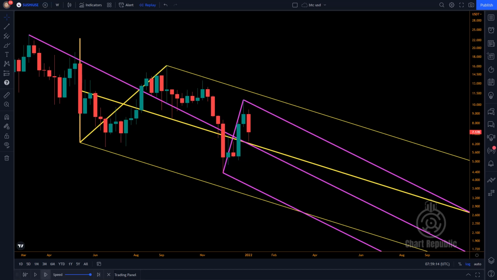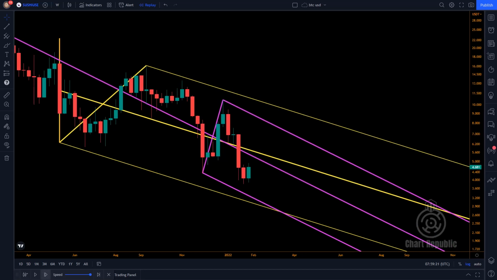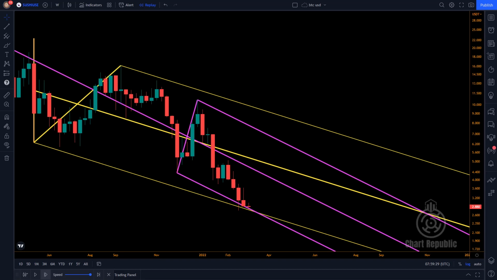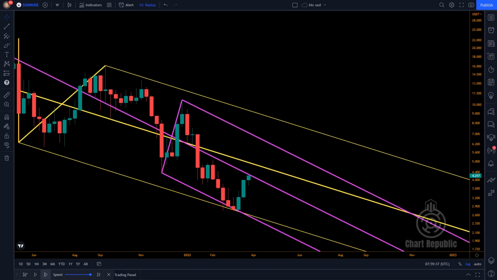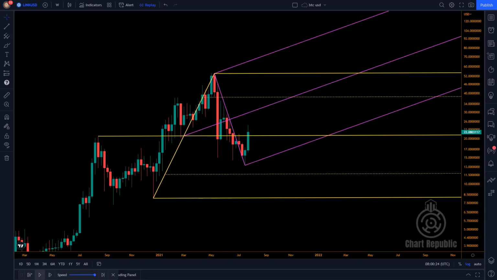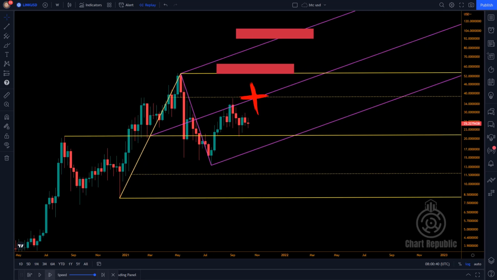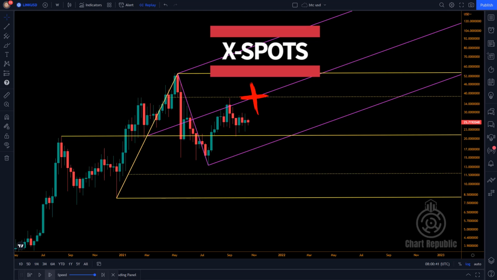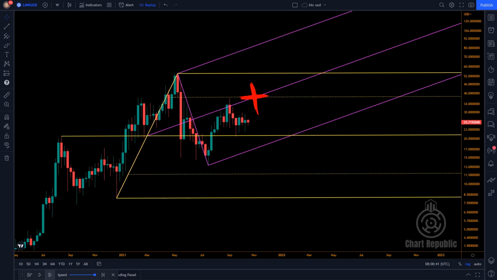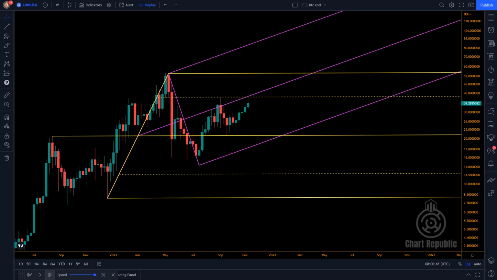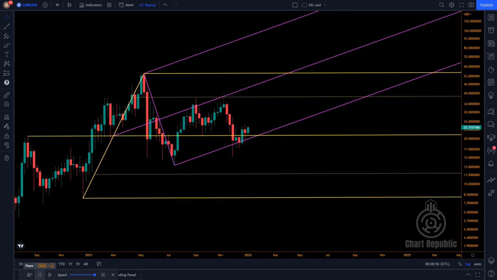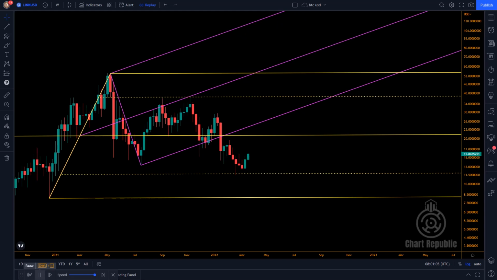If you pay close attention to how fractals form in the market, you will face situations where two or more pitchforks intersect. Any of the pitchfork's minor or major lines can contribute to making these intersections. The intersection of these lines, which I call X-spots, may lead to the formation of potential price reversal zones. You should be aware that not all of these intersections are significant to us, and you should only pay attention to those in the probable path of price movement. In the following, you will get to know instances of such areas.